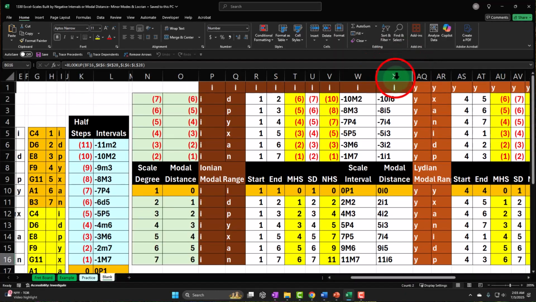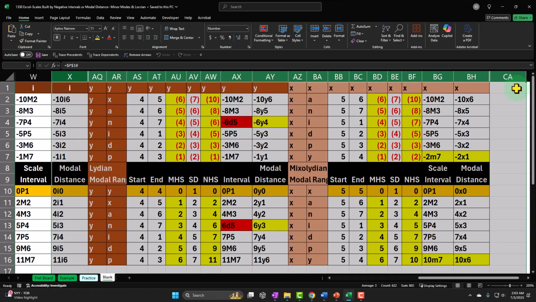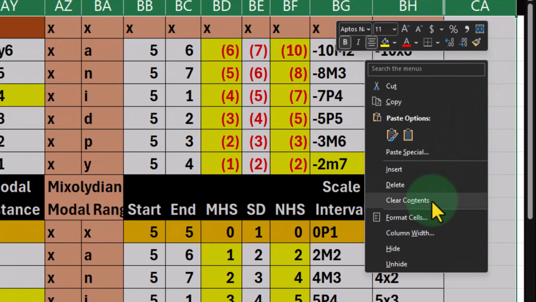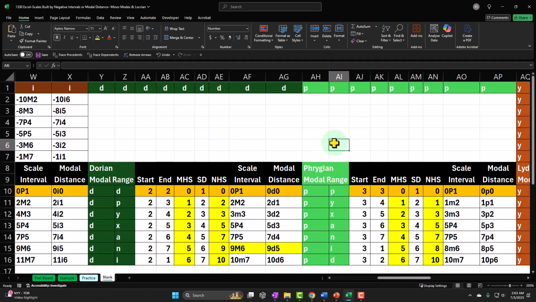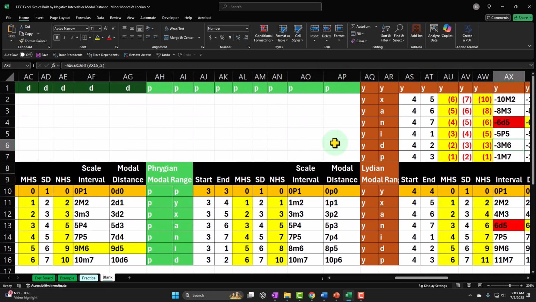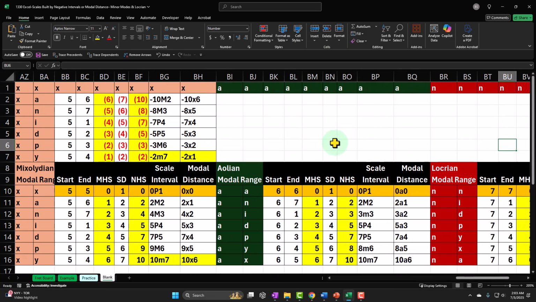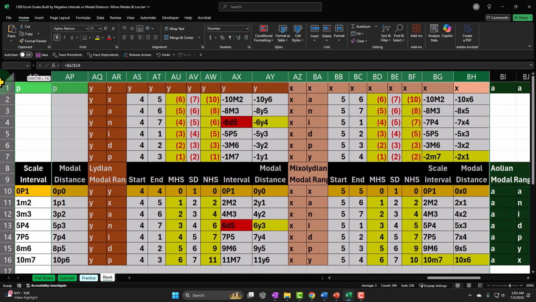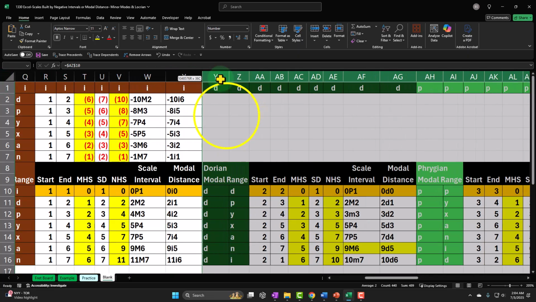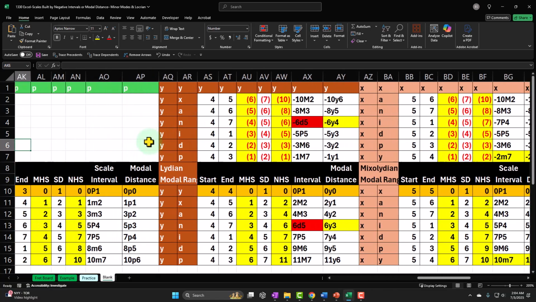So I need to unhide some cells. I'm going to go from X and travel on over here to CA, California. Right-click and unhide. And then we're going to say, all right, there's the Dorian that I need to go up on. There's the Phrygian. And here's the Aeolian. And then we got the Locrian. Now, first, let's do the Aeolian, and let's compare that then to the major scale, the Ionian. This should be one of the most different. So I'm going to hide from here to here, everything from here to here, right-click and hide. So now we've got the major, which we're going to compare.